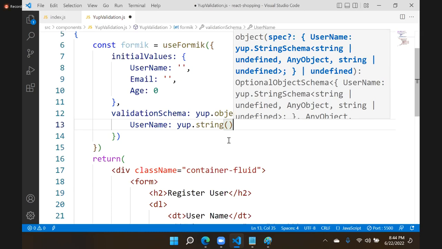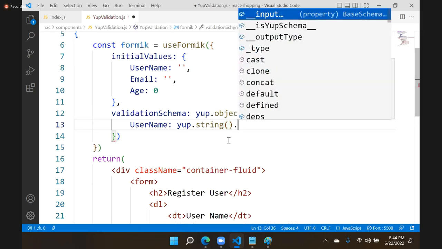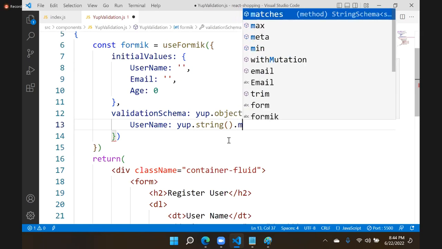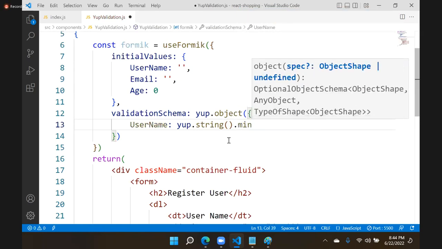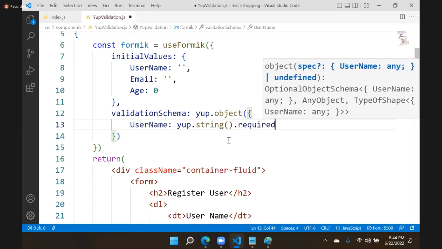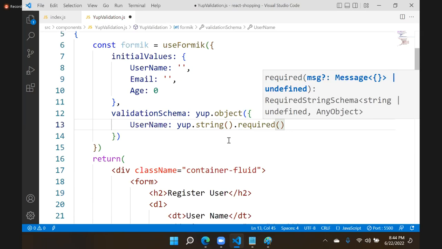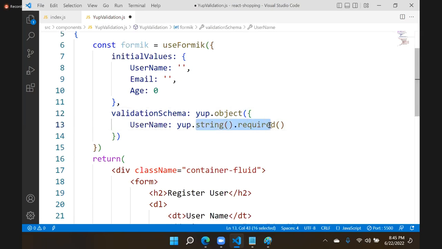After that, you can add the validation here. That means you can concatenate many options, such as the minimum. I am using required. We can keep required. And very important, if required is not satisfied, you can break it.